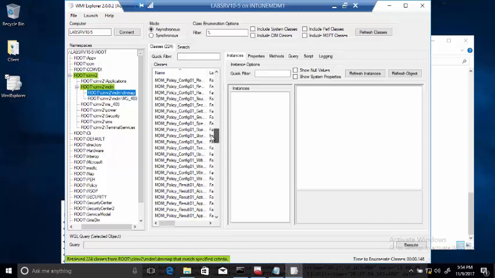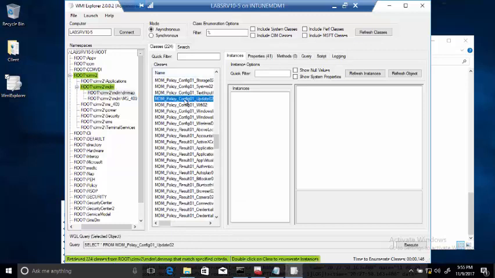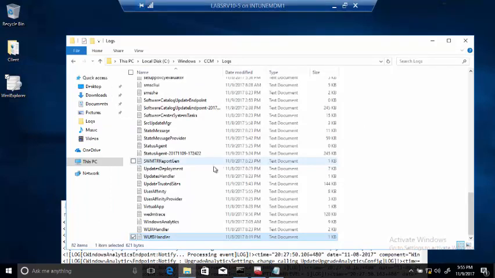So you just scroll down and get to MDM_policy_config01_update02, let's expand that. So this is our provider. I'll just double click on it, and I would expect to see instances here, except that I'm not seeing them, right? But yet my settings are configured correctly in the registry. The best I can tell, not having dug into it more, is that we just use these settings that are in this provider to deploy the settings.